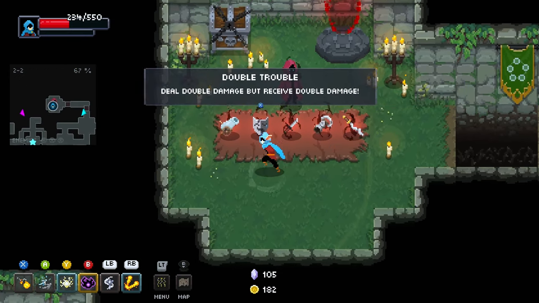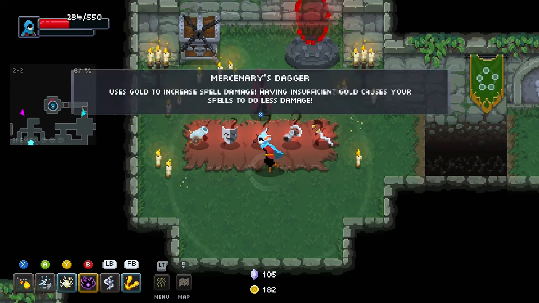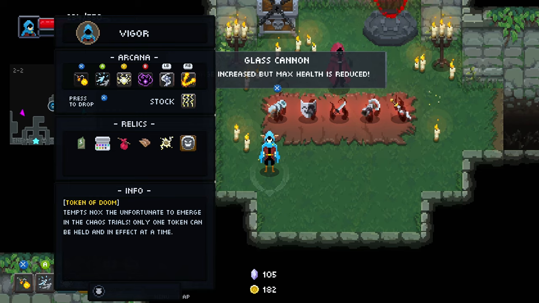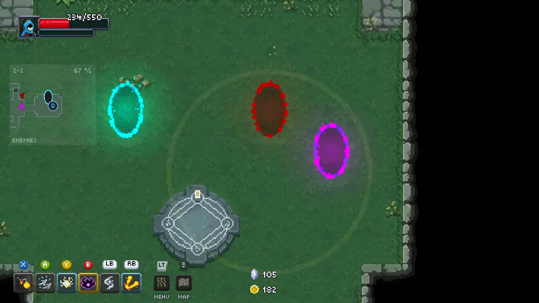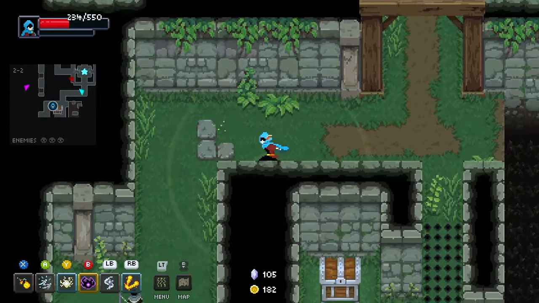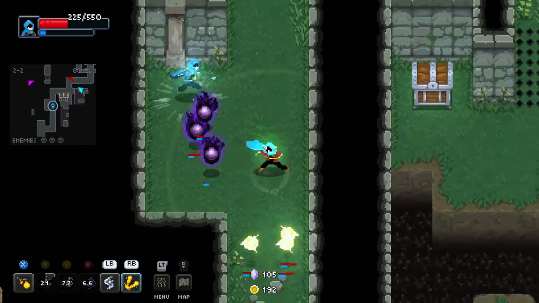Oh, what are we getting here? Use gold to increase spell damage, having insufficient gold. Nah, increase basic arcana. No, increase chance to evade. No, double damage, but receive double damage. And what's this item doing? I mean, double damage would be good, but... No. What we need is the cooldown reduction. I'm happy to trade double damage for cooldown reduction. Yeah, that one I would do. Just because it's so amazing.